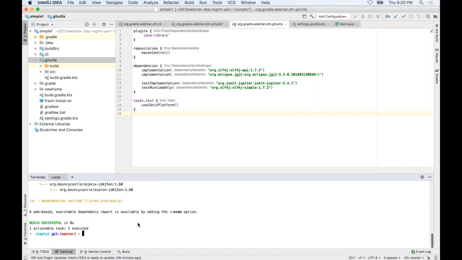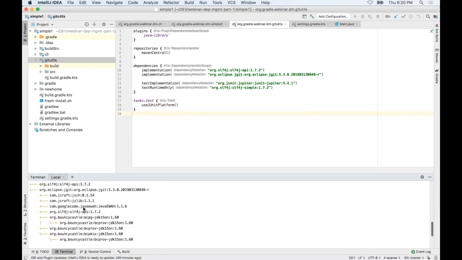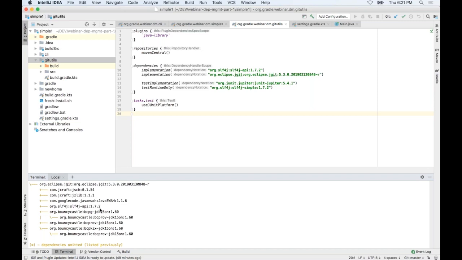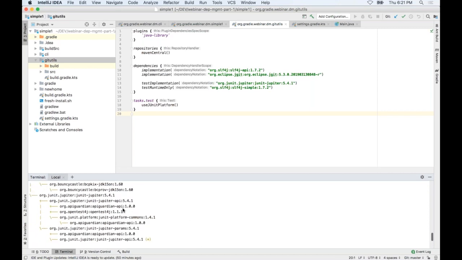All right, so what it shows there is that when I need to compile this guy, I need all those dependencies. So there's nothing really interesting in the dependencies I bring there, but if I go to the test compile class path, I'm going to see that actually I need more because I need to add the JUnit dependencies to this mix so that I can compile the tests.